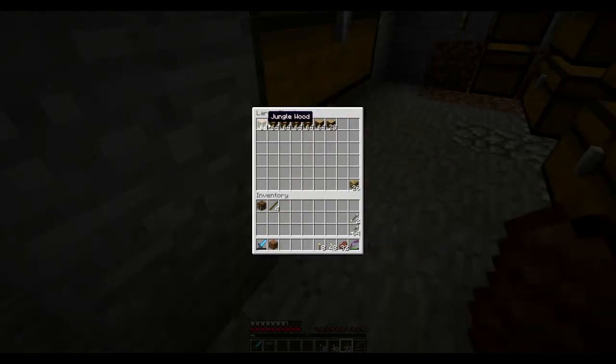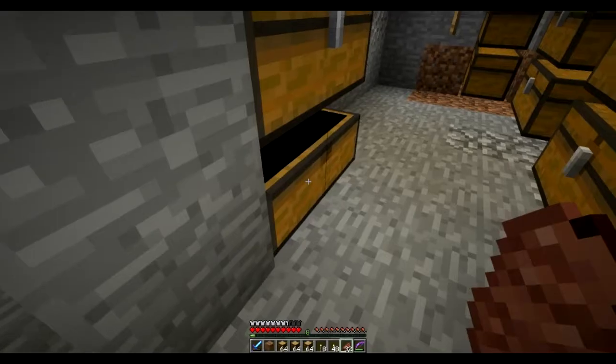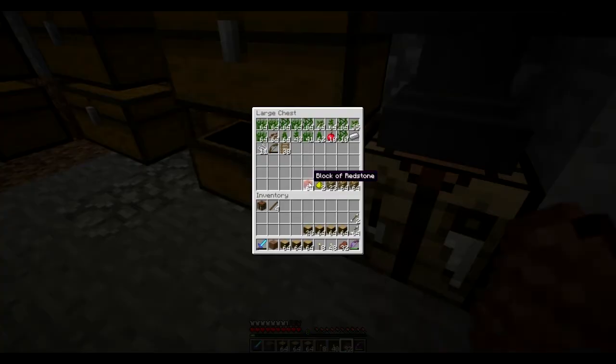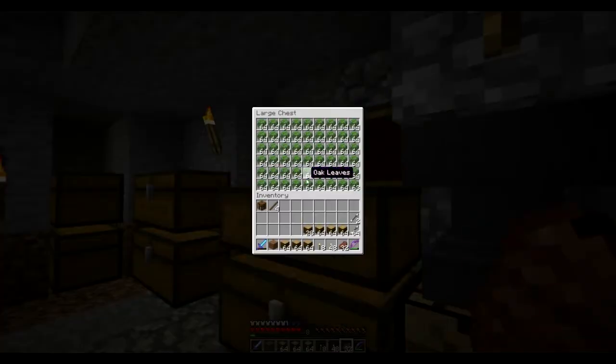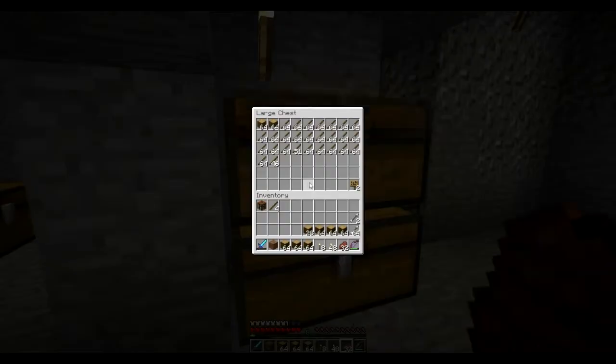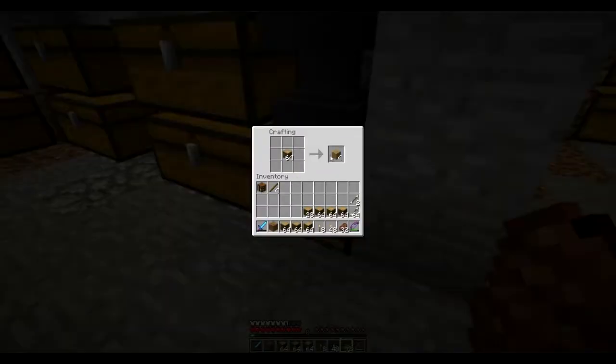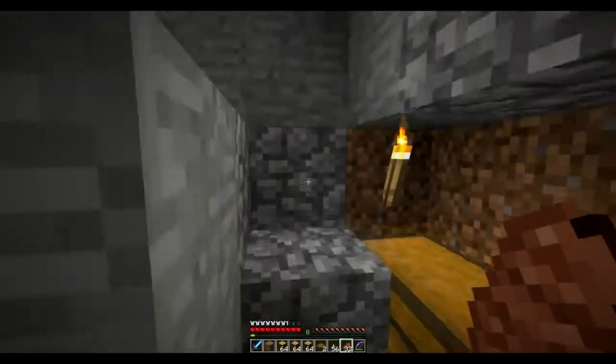Wrong chest. So let's see, what do I have? I'm looking for a trapdoor. I don't want to use any of my jungle wood because it's what I'm using for everything. Trapdoor, which is a door just sideways. Haha. Nice way to remember the crafting recipe. Anyways, I'm going to need this for a door.